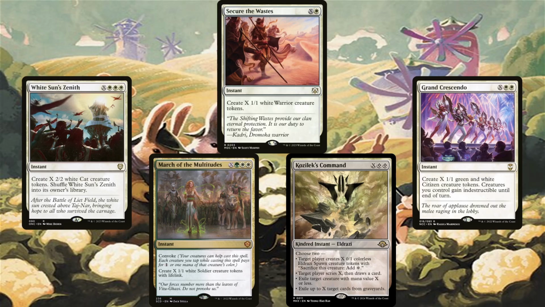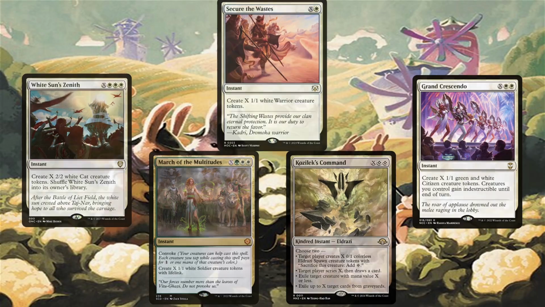If we already have tokens in play, we can tap them down 2 at a time to generate mana to get even more tokens from these X spells. As a bonus, March of the Multitudes has Convoke, so it's even better than Balin's mana ability.